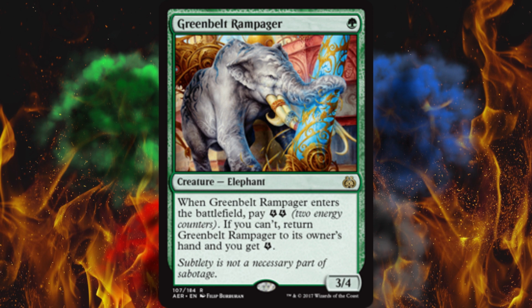Any budget-oriented people out there are building Mono Green Energy. I mean, that's a huge deck if you want to build like a $30 deck. It's pretty damn good, too, especially since I think like 3 or 4 cards really helped it out from Aether Revolt, and this is one of them.